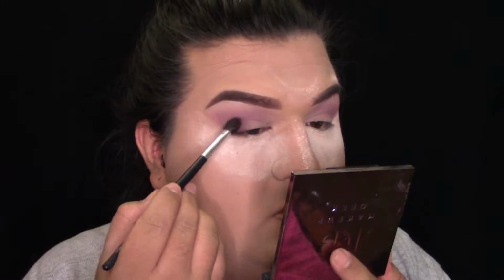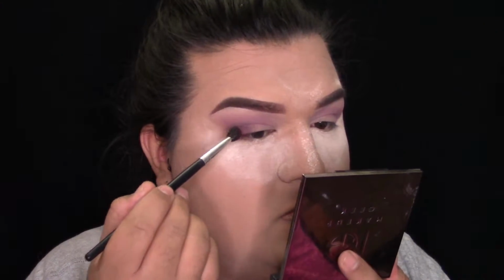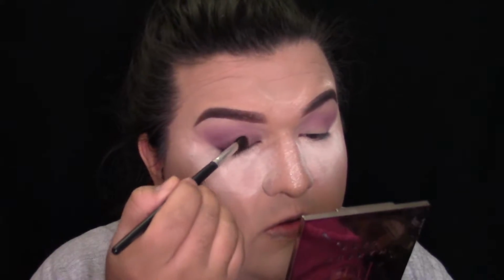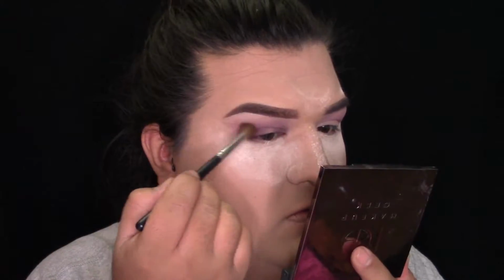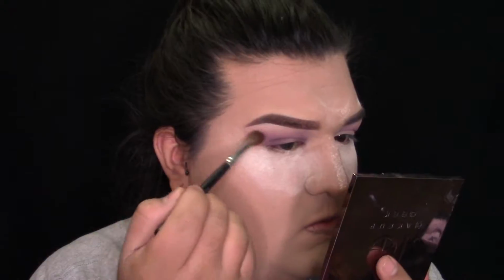Then going back into that same palette, I'm going to be grabbing that darker purple and use this Coastal Scents brush. I did forget the number, but I will leave it down below. And I'm going to darken the inner and outer third of my eye. And then I'm going to be going into that Morphe 200 brush and just blend the edges out and make this eye a little bit more smoky.